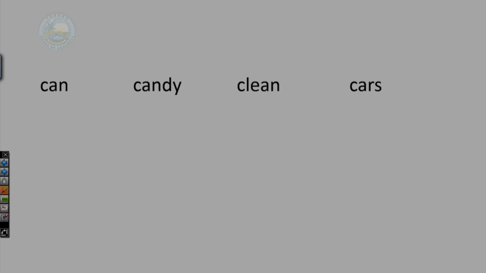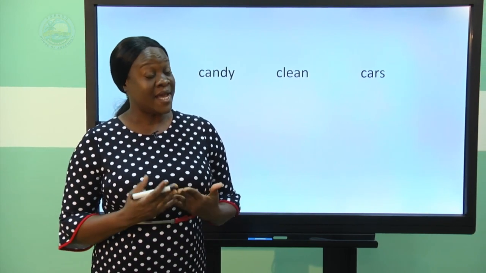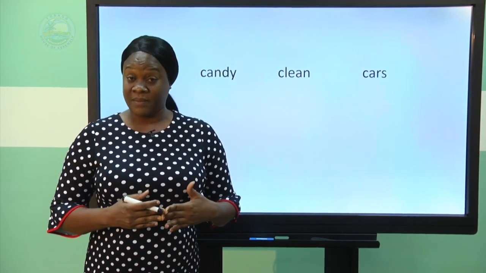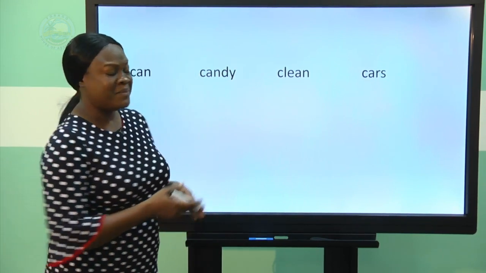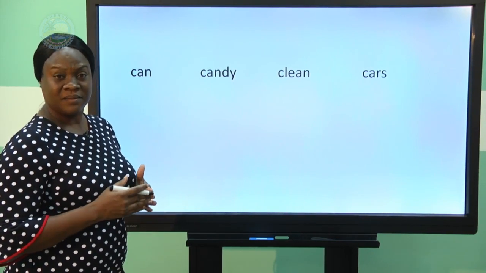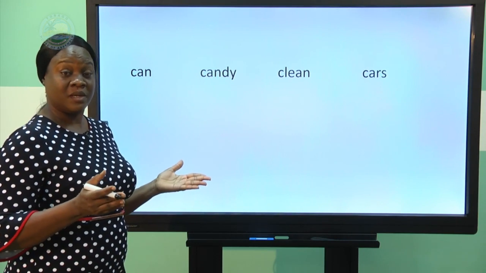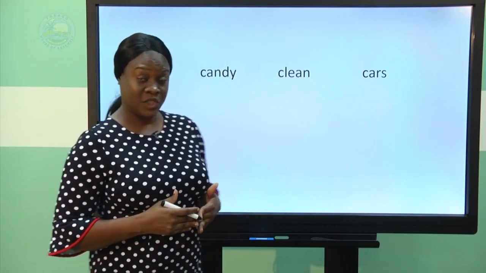Obstacle number 1. Can, candy, clean, cars. What is this? I see 4 words beginning with the letter C. Should I take these words and arrange them in alphabetical order? But if I do that, will there be a meaning coming from these group of words? So perhaps I shouldn't. What about looking at these words individually? Let's try.